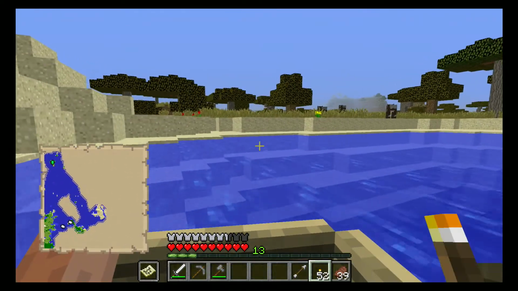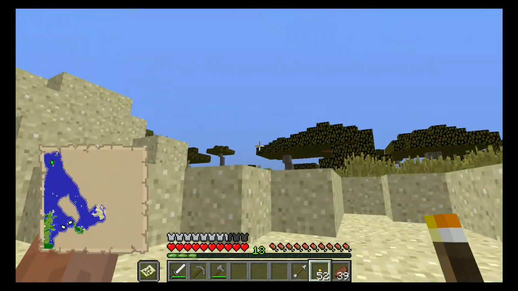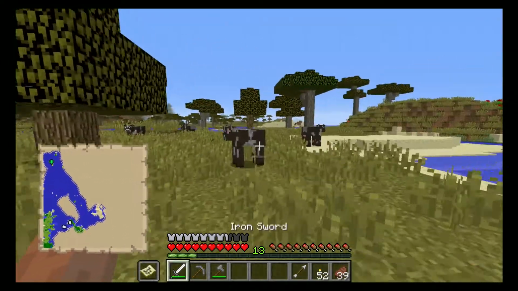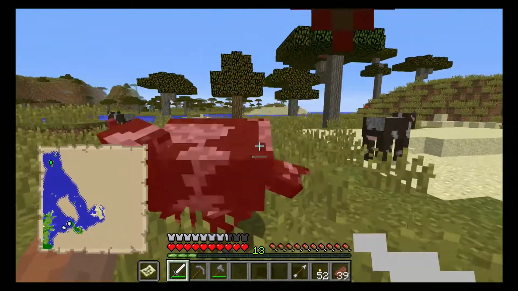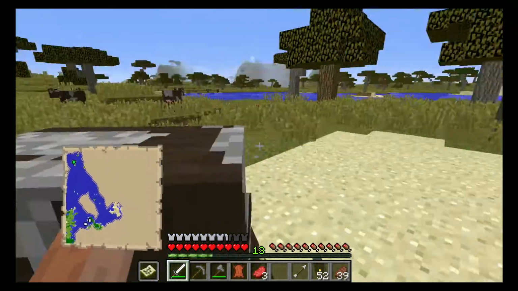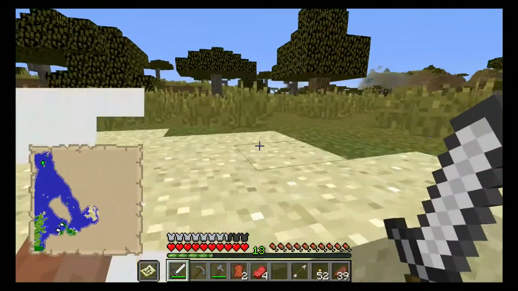Ooh, this is kind of cool over here. Oh, I kind of like it. Look at all these cows. I'm just going to kill them all. And of course, I don't have my fire aspect sword. Stop running away. Thank you.